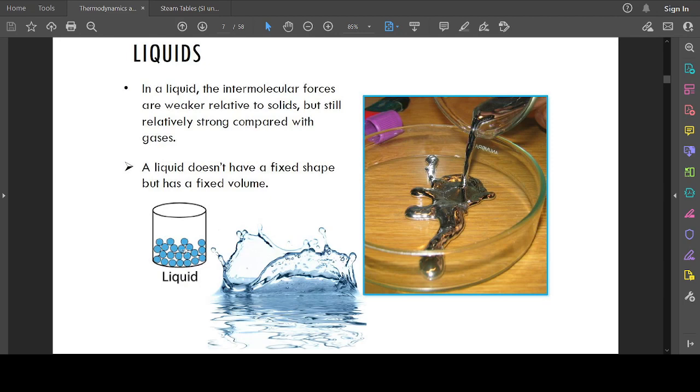But it has a fixed volume. The fixed volume is already shown here. So if you pour water halfway up the cup, then there will be a definite height of water in that container. So if you have a 5 meter high container and you pour water up to a 2 meter level, then that would be the specific volume or the fixed volume of that particular liquid. And that is as a result of the nature of the intermolecular forces acting in the liquid, okay, with the atoms in the liquid.